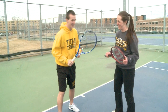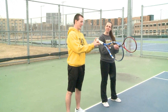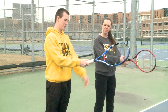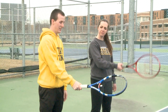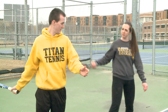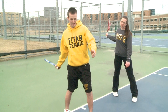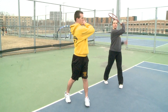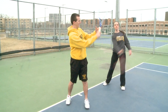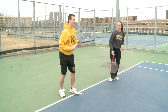Okay, sounds great. Some things to keep in mind are the grip. Once again, look at that clock. You're going to want to keep your bottom knuckle on that 2 or 3 o'clock position. The first step is always getting that racket back. Then you're going to step with that non-dominant foot and swing over your shoulder. Do you pull up your second hand then? Yep, you can. So it'd be like bounce, hit, catch, finish. All right, let's see how you do here.